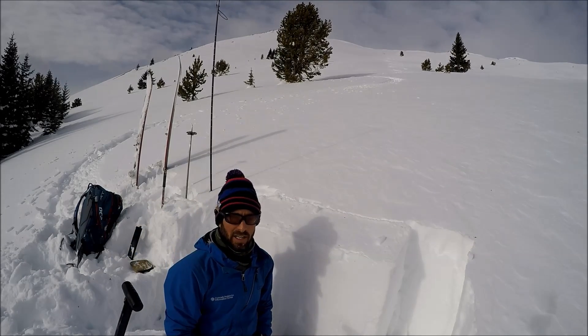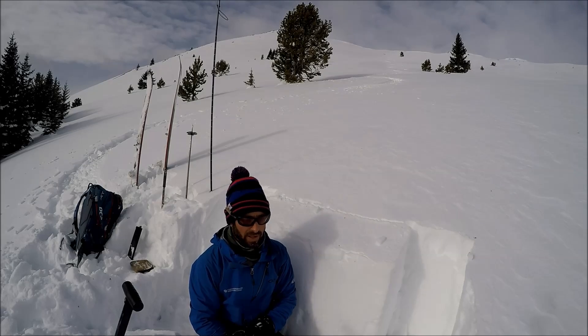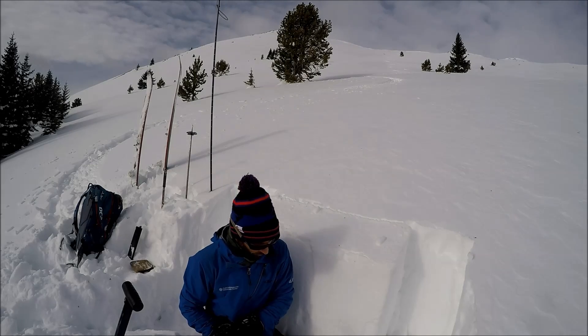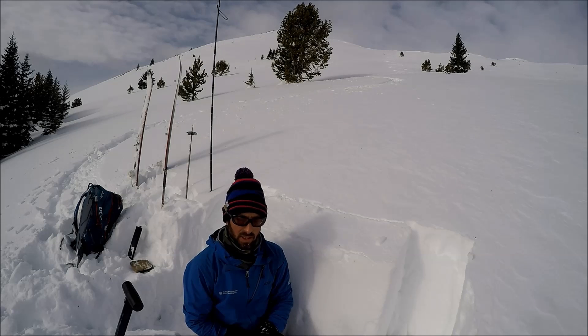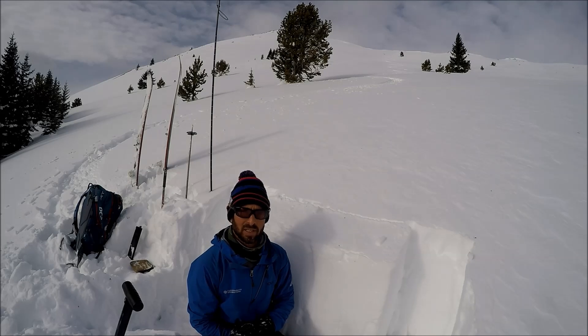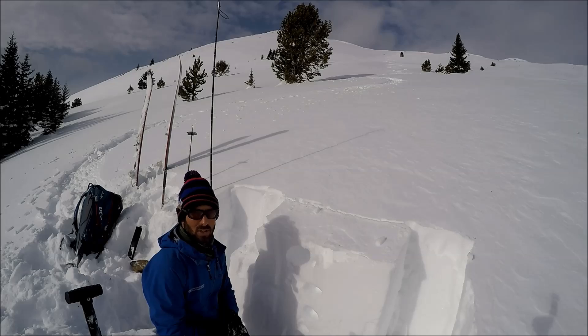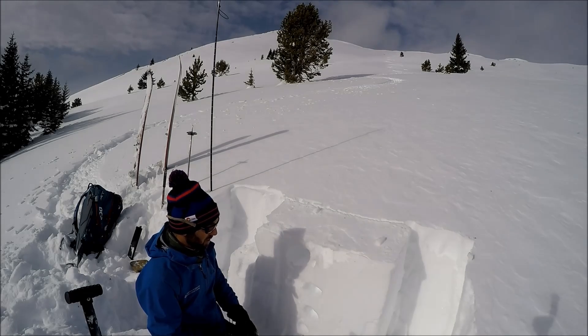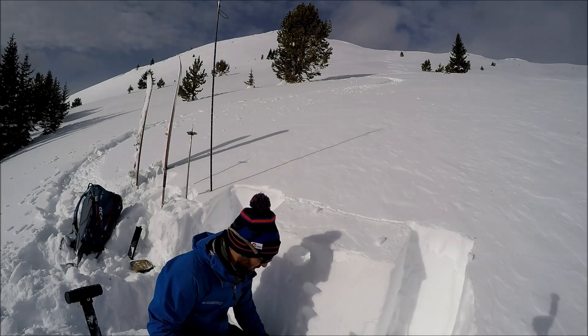I'm here on a south-facing slope, again in the Vail Summit Zone on the east side near Montezuma. Having a look at south-facing slopes, because the snowpack structure is quite similar to some of our shady aspects right now, like north and northeast. On these southerly slopes, we do have this persistent slab structure as well — a pretty stout slab, and then weak snow underneath at the ground.